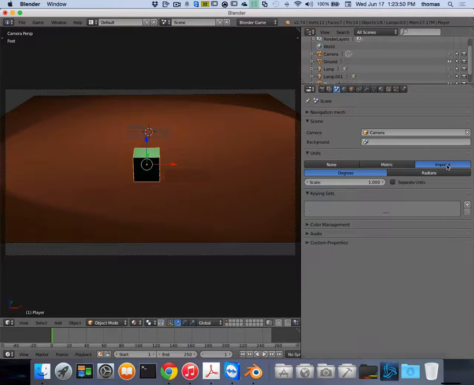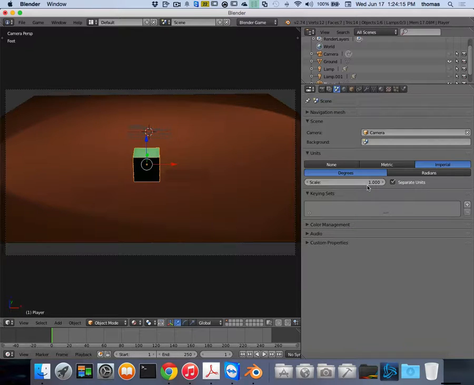But now everything is going to be in imperial, in feet. If I want to split the units up, like feet and inches, which is sometimes important from an architectural design perspective, you can just choose separate units. And now it's feet and inches. We'll get to that later on. If you don't care about that and want to go back to Blender units, just click none. That's what this does right here.